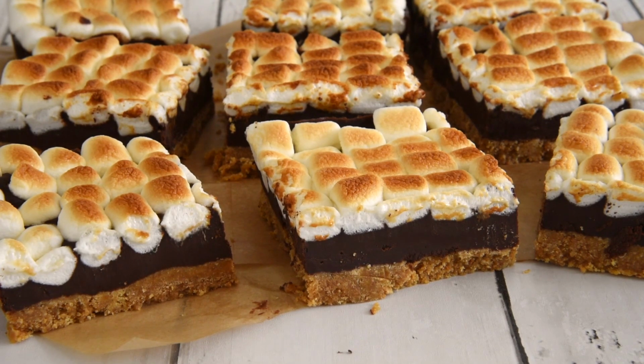Your marshmallow, you're supposed to roast it over a fire, on a stick. It goes gooey and charred and hot and sticky and delicious, and it starts to melt the chocolate a bit, and it's really, really tasty. Messy as well. So these are s'mores in a bar, slightly less messy.